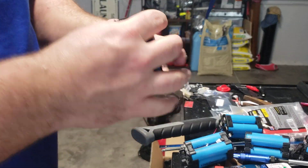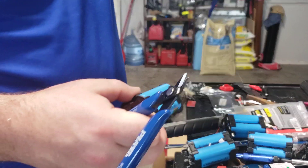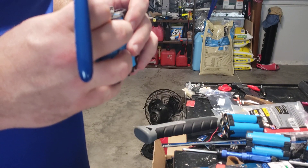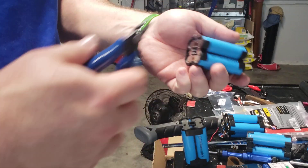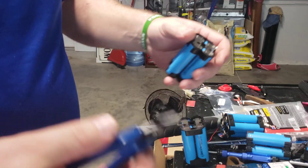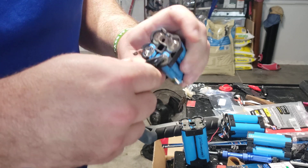Now you have these cell packs here — it's a 2S2P configuration all the way up. You can't get the plastic off until you take the tabs off first, so I'm doing a couple of these just trying to be efficient — grab them and tear to one side or the other so I can get them out of this black housing.